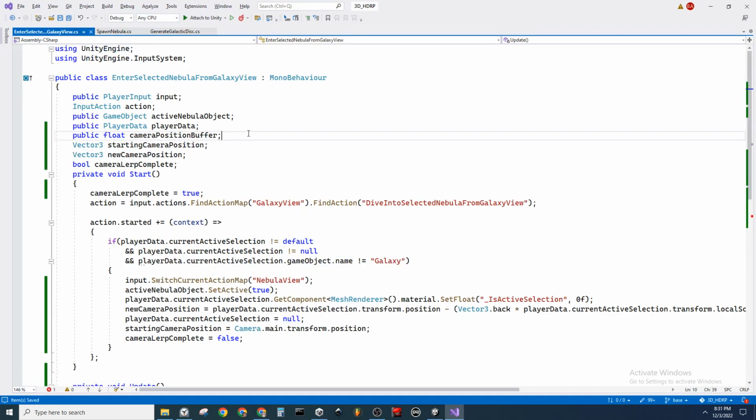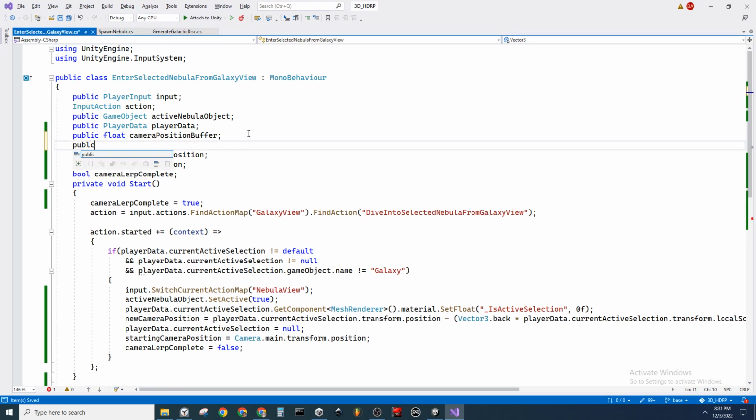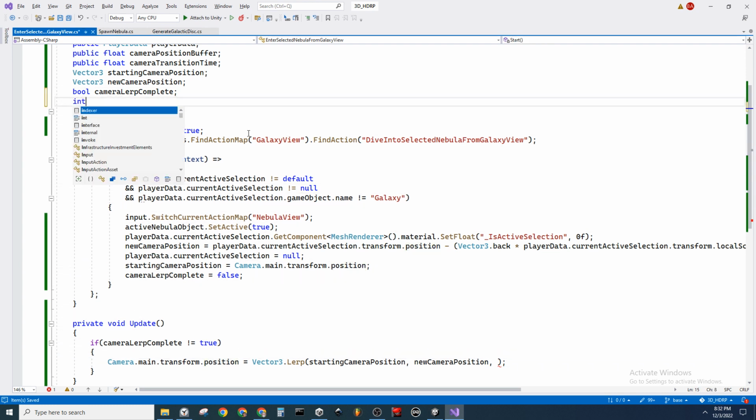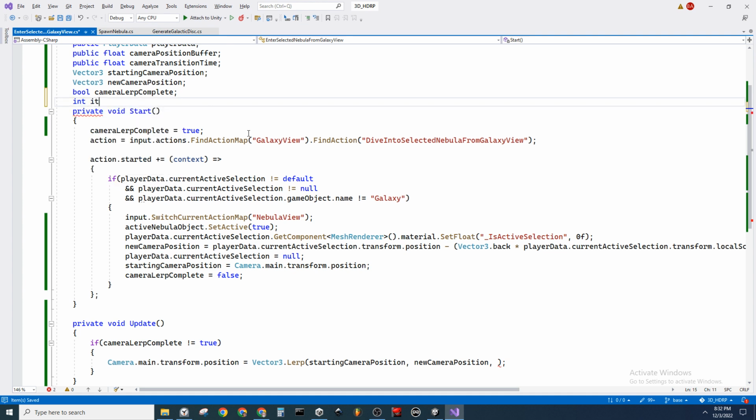So we have to set a public float, let's say cameraTransitionTime. Then we come down here and we have to make an int called iterator.